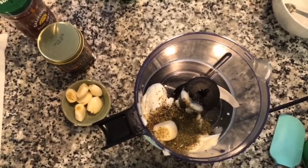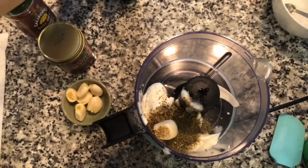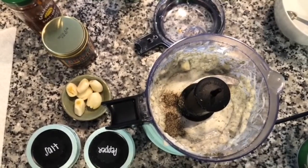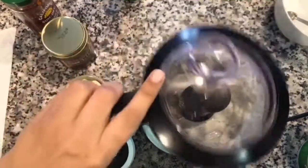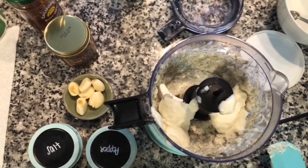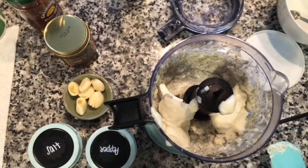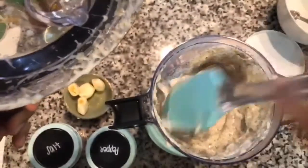Okay, so in a food processor, I have 1/4 cup of plain yogurt, 1/2 teaspoon of dill, 1/2 teaspoon of oregano, and a really large clove of garlic, and I'm going to pulse all of this together. Then I seasoned with 1/4 teaspoon of black pepper and 1/4 teaspoon of salt. Mix that well. I'm going to add another 1/4 cup of yogurt, because I think it's too little. I want more yogurt, so I added that in. You also want to scrape down the sides here and there.